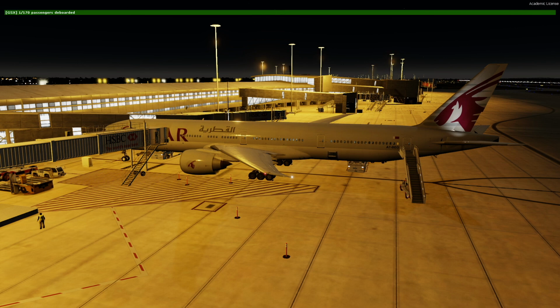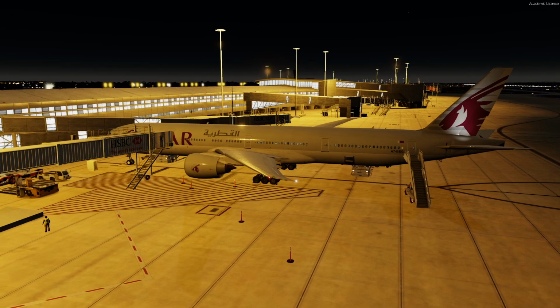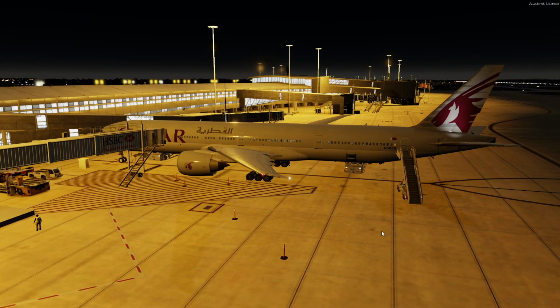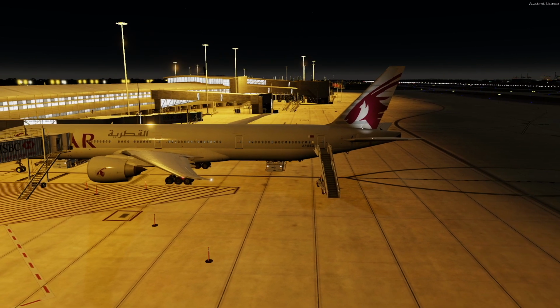Righty, logging off. And that's it. We have arrived at Brisbane. Sorry about the FPS. I think that's really something with the night lighting going on here. I will just after this flight try to figure it out, and maybe for the next flight we will be a bit better than that in terms of FPS.